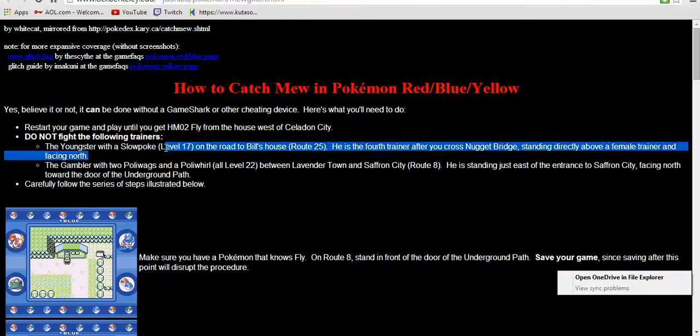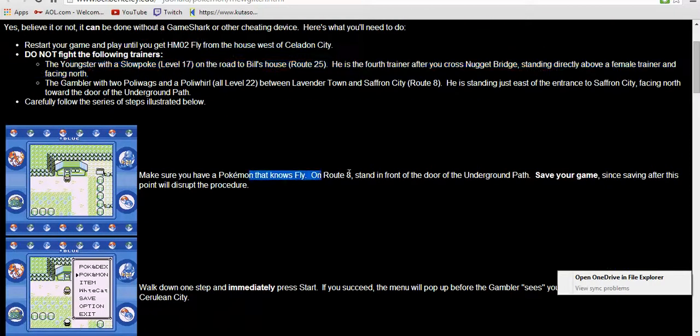Bill's house, Route 25. Fourth trainer after you cross the Nugget Bridge, standing directly above a female trainer facing north. Alright, make sure you have a Pokemon that knows Fly on Route 8. Stand in front of the door in the underground path. Okay.